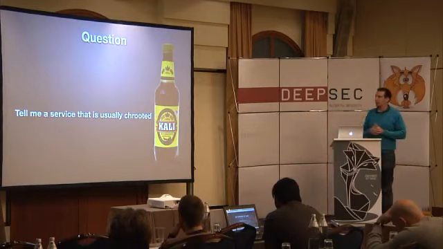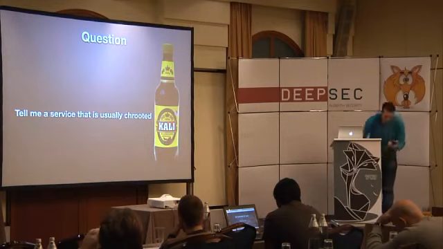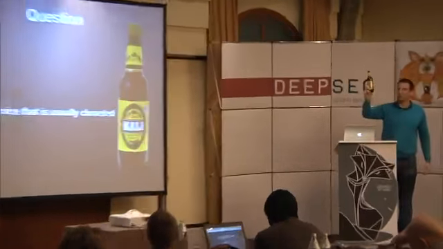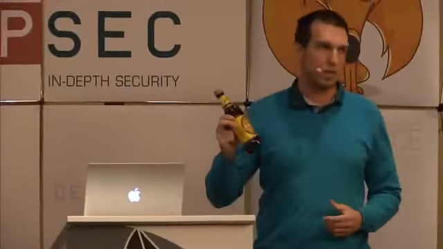Before the demo, I have a question and a gift for you here. This is a drink. I went to Estonia in September. As you can see, this is called Kali. And maybe you remember or you know this kind of drink. It's a kvass. It's a Soviet drink. Personally, I don't really recommend it. I don't like it. But maybe you do. So if you can answer my question, which is, tell me a service that is usually Chroot, please raise your hand if you know an answer, then it can be yours. Please.